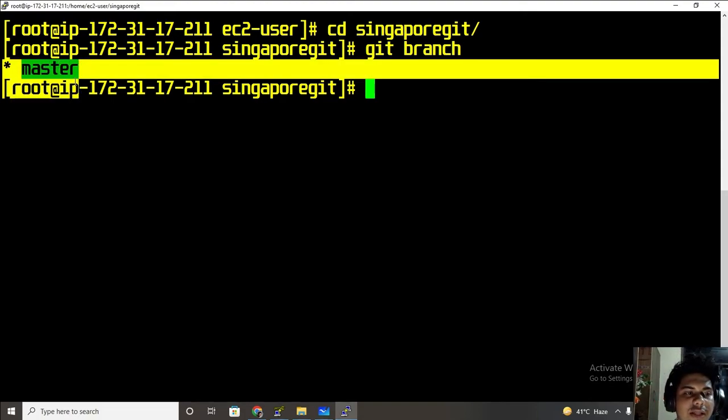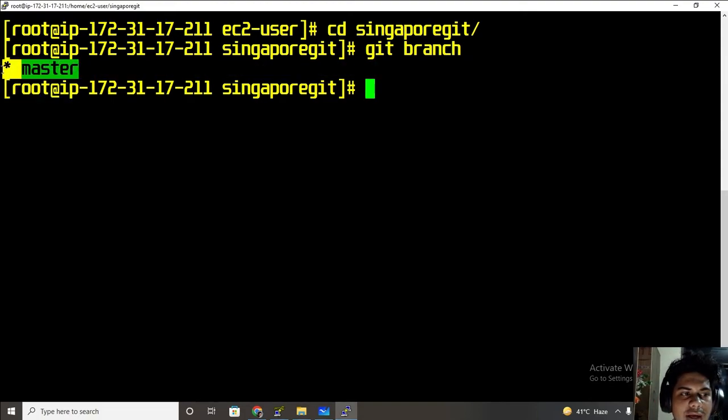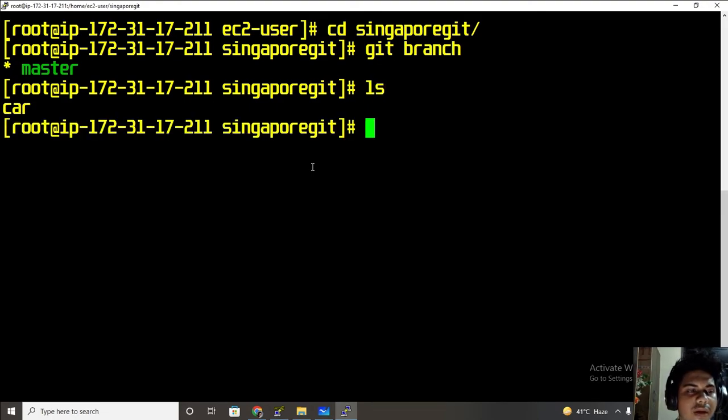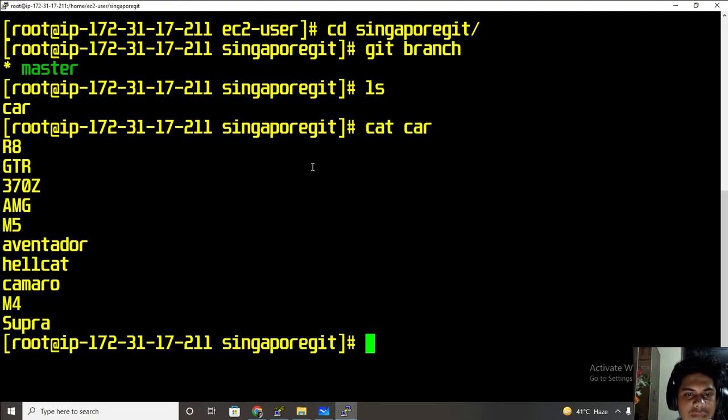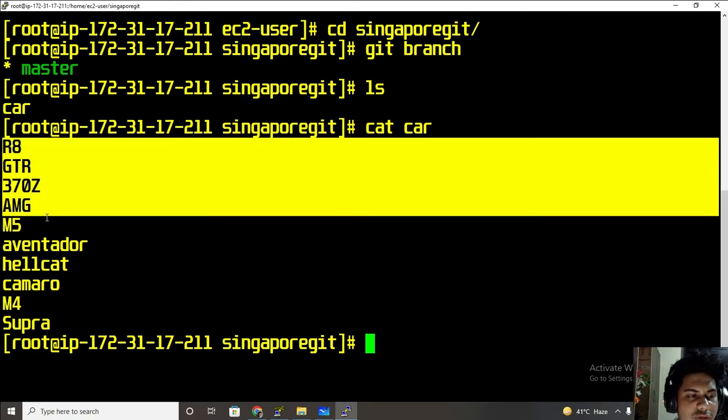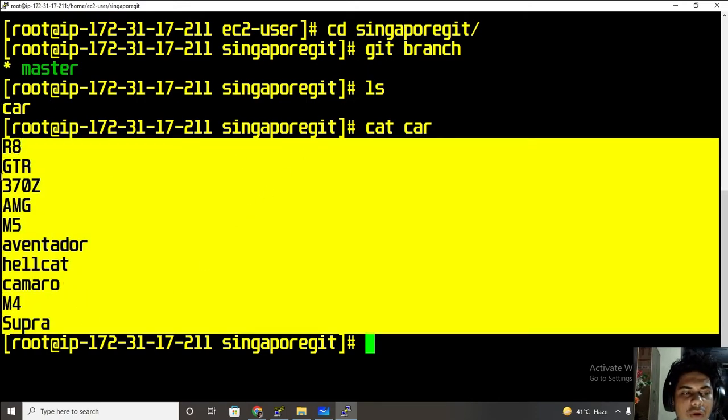As you can see, there is only the master branch and you are in it. So how do we create a branch? First let me show you what is in this repository. ls, then cat car, and it contains all this stuff.